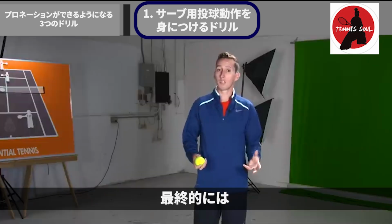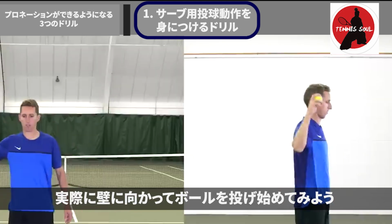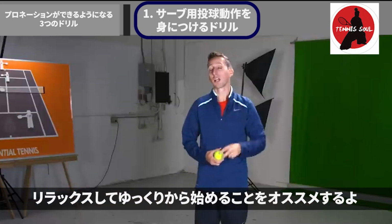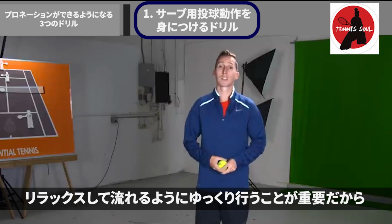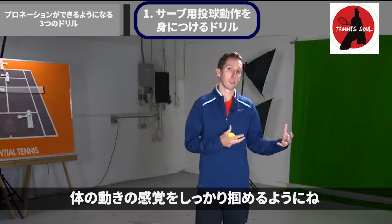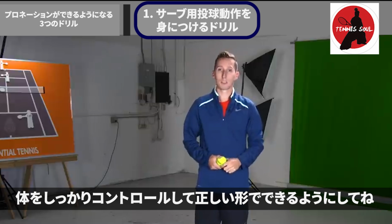Then eventually, you want to take a ball, and as you go smoothly and slowly through that motion, start to release the ball and throw it towards a wall. I highly recommend that you start off very slow and relaxed. In fact, being fluid, smooth, slow and relaxed at first is essential so that you can be aware of what your body mechanics are. You get a feel for those different positions, and you can really control what you're doing and do it correctly.